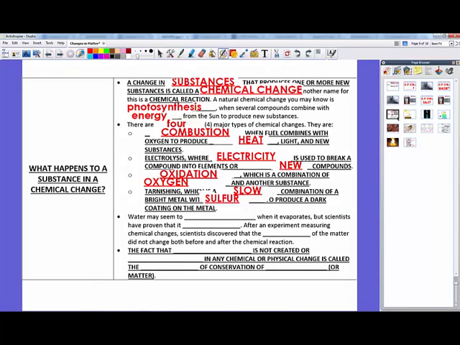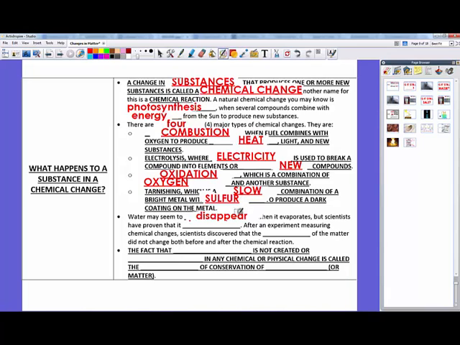Now, you might be saying to yourself, Mr. Klein, you showed an example earlier with salt water, and the water evaporated. Well, the salt's still there. Isn't that a change? Well, no, actually it isn't. Water may seem to disappear when it evaporates, but remember, the water is still water. So that's a physical change. But water evaporating is an interesting concept that we need to talk about with chemical changes.